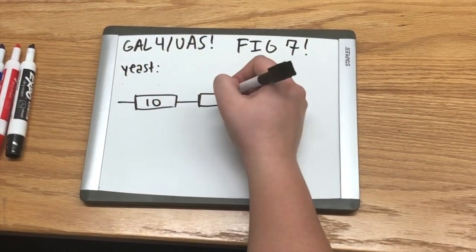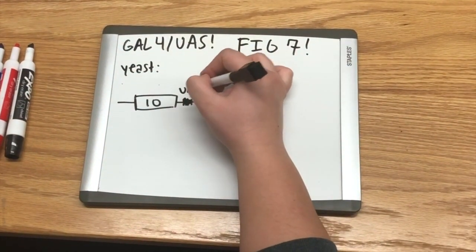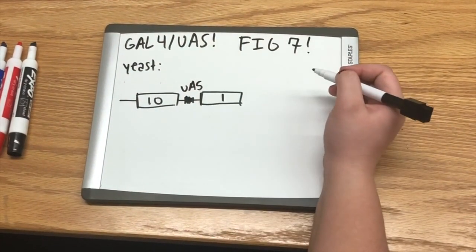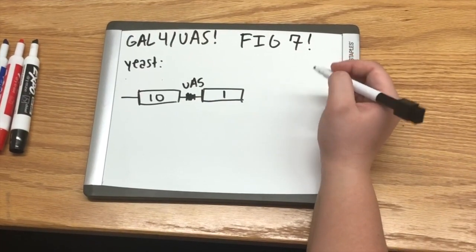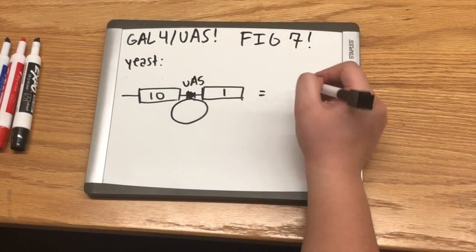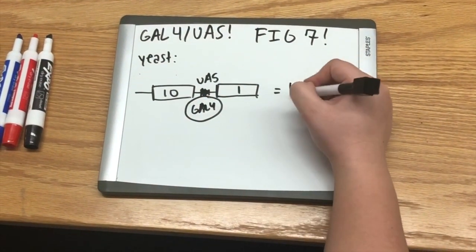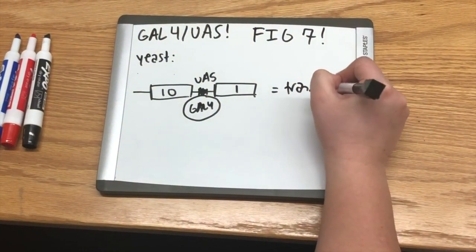Gal10 and Gal1 are genes located on a chromosome that have adapted enhancer and inhibitor characteristics. 17 base pairs between the locus of Gal10 and Gal1 lies an upstream activator sequence, or UAS. The name is self-explanatory. When something is bound to the site, transcription of Gal10 and Gal1 is enhanced. In this case, Gal4 is that thing.